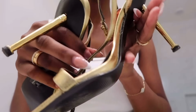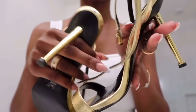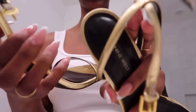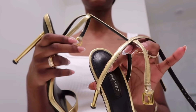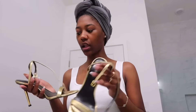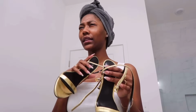I've literally, quite frankly, I feel like never seen a shoe mess up this bad. And the fact that it's getting worn out on the heel area or this part, which is bad enough in itself, but these are the only pair of heels I've gotten that were like $100, I think. I got these for my 22nd birthday, like a year and some change ago.